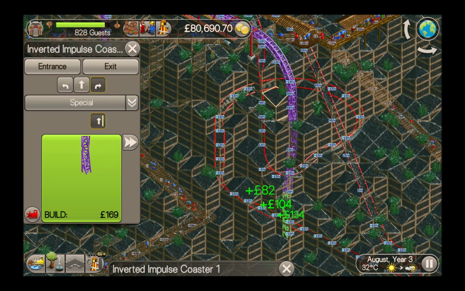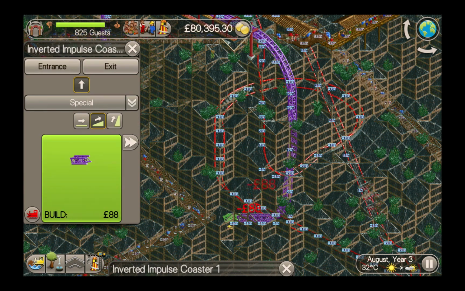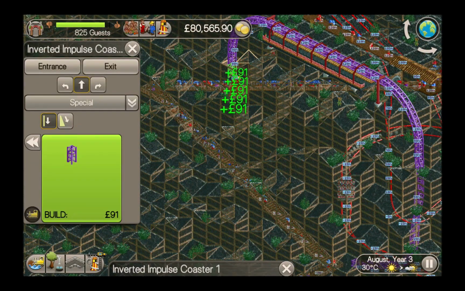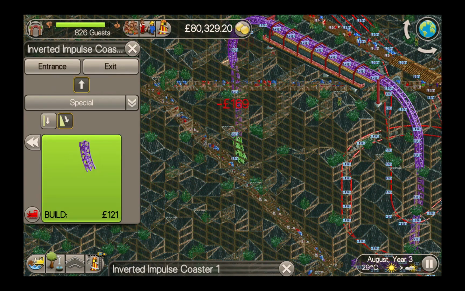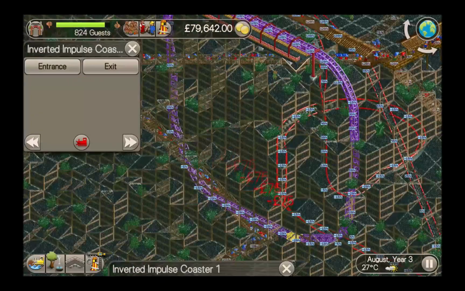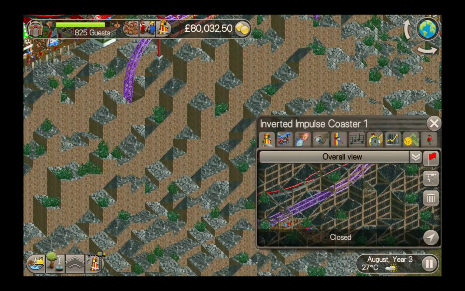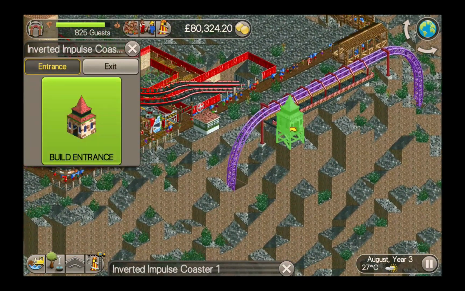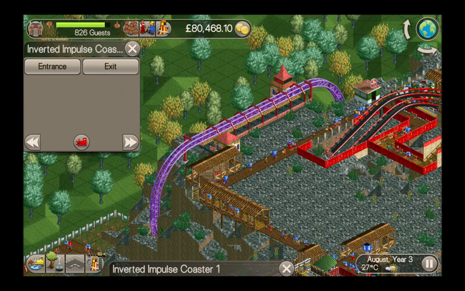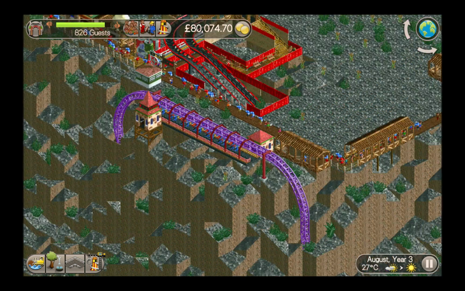What's that, minus 10? Can we go lower? Minus 20. Let's try that. Now we need to do the twist on this side as well. And they link up. Cool. Let's do the entrance there. We can do the exit at the back. Just there, and then we will run it on test.